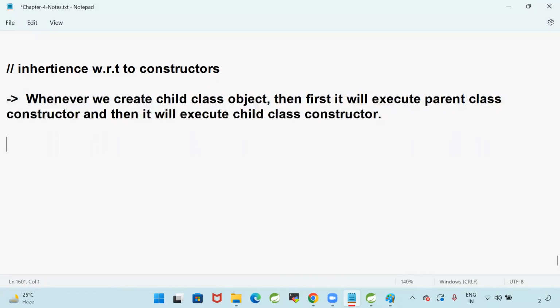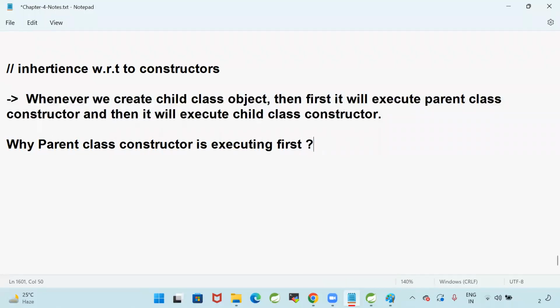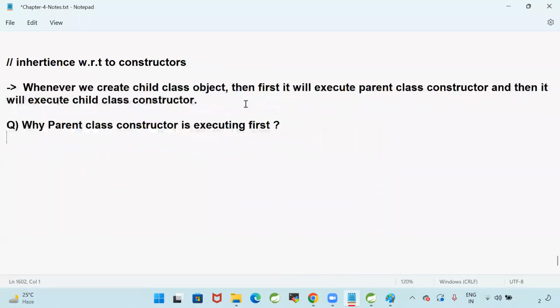The reason why the parent class constructor is executing first: in inheritance, the child should be able to access parent properties.